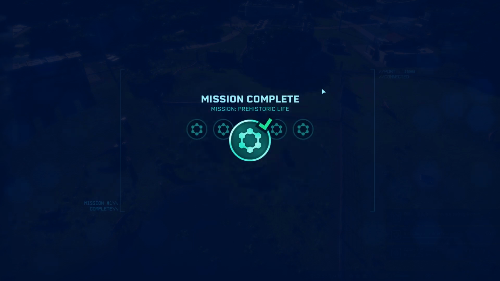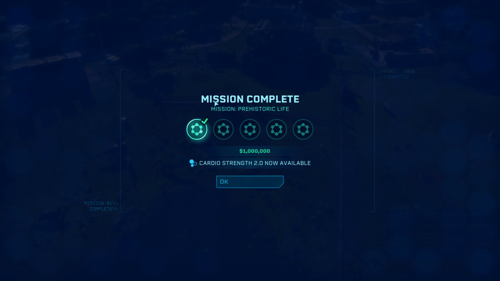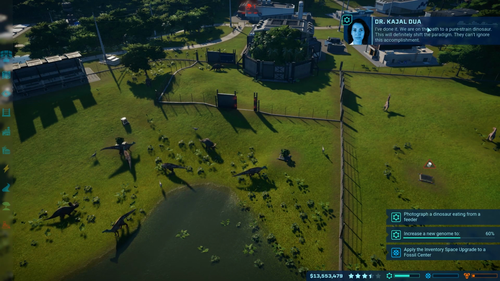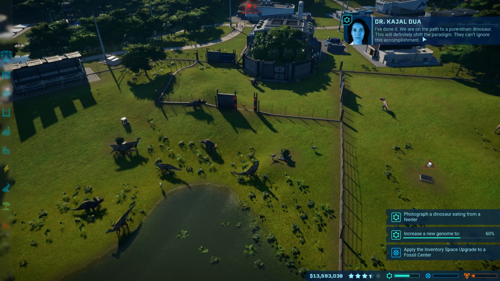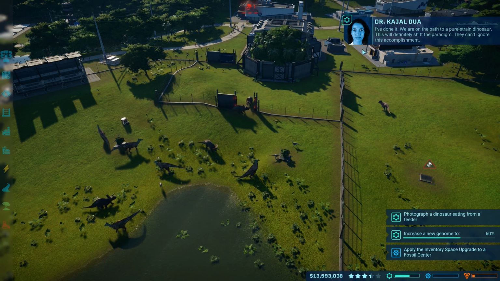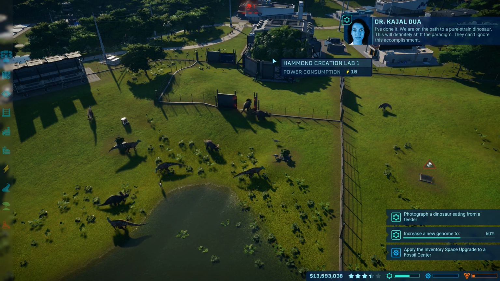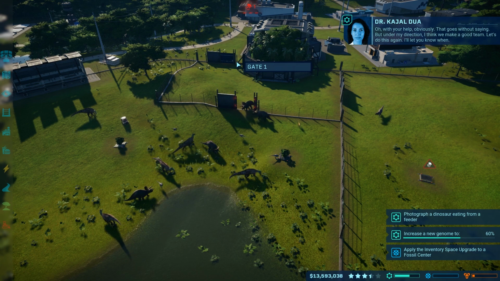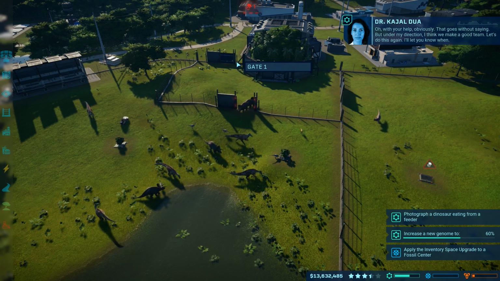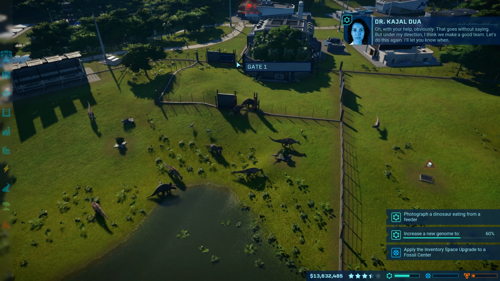Oh, here we go. Transmission. Prehistoric life is done. 1 million. Cardio strength 2 now available. I've done it. Fabulous. We are on the path to a pure strain dinosaur. This will definitely shift the paradigm. I can't ignore this accomplishment. Oh, with your help, obviously. That goes without saying. But under my direction. I think we make a good team. Let's do this again. I'll let you know when.